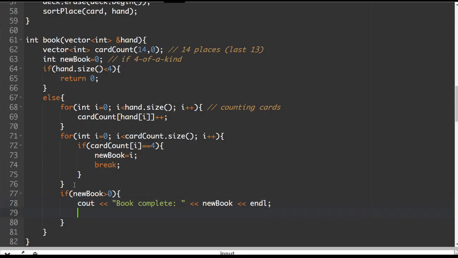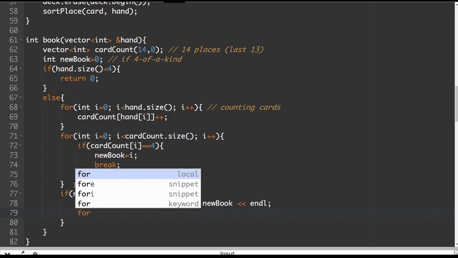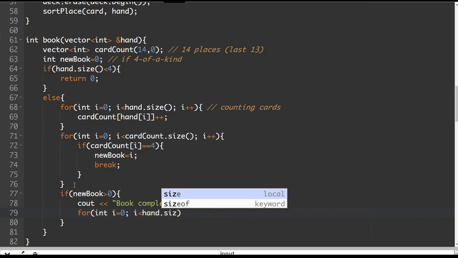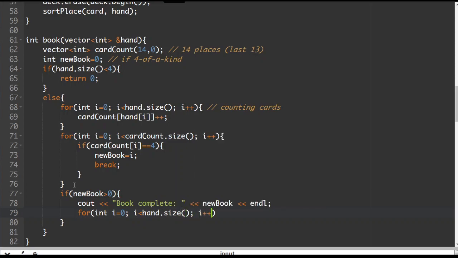Now we'll have to remove it. We don't know exactly where they are. Say it's the 7s we want to get rid of. We don't know how far along they are in the array, so we've got to find that position. So for int I equals 0, I is less than hand.size, I plus plus.